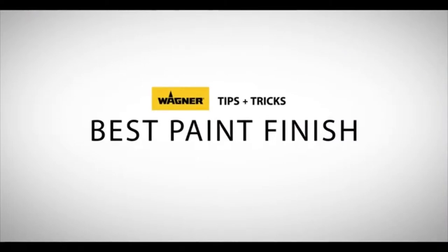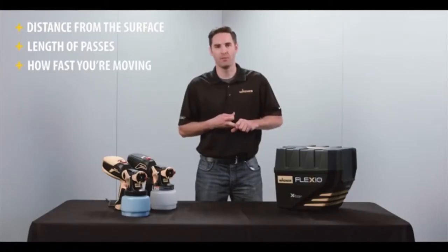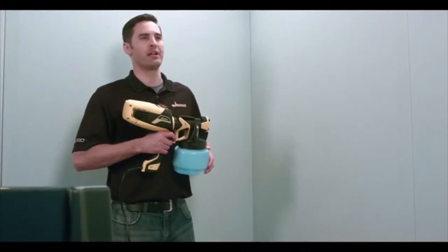To get the best finish that you're looking for when using a Wagner Flexio sprayer, you need to think about 3 things: the distance from the surface that you're spraying, the length of passes that you make, and how fast you're moving your arm. Let me show you how those 3 things work together to get to the finish that you're looking for. When using a paint sprayer, you want to think of it more like a brush than you would an aerosol spray can.